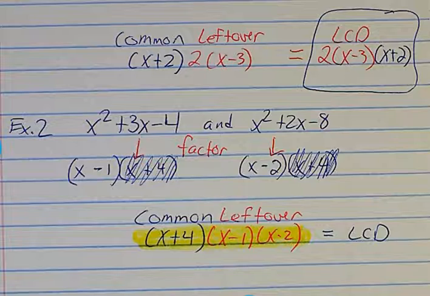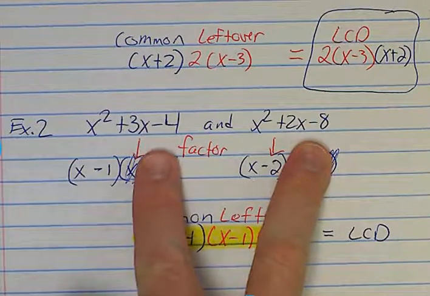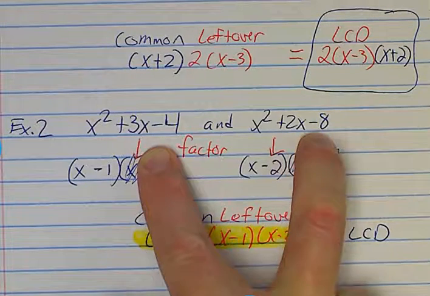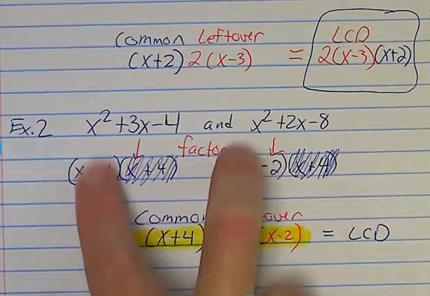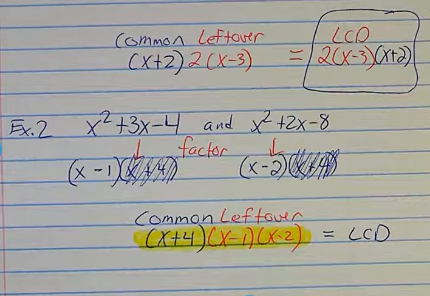Okay, so the biggest part of finding the least common denominator is, I hate to say it's factoring, but it's really factoring. You have to take whatever the denominators are, factor them out as much as you can, and then from there you just tell me, all right, what do they have in common? Just look and see what they both have the same, pull that part down, and then just cover that common part up, and then whatever's left over, you have to bring that part down and put it behind what you had in common. All right, so let's do this.